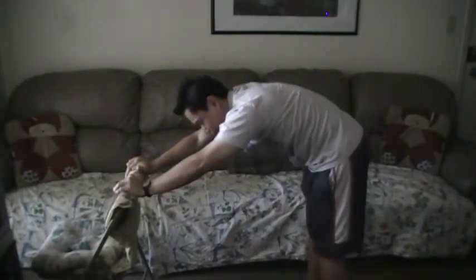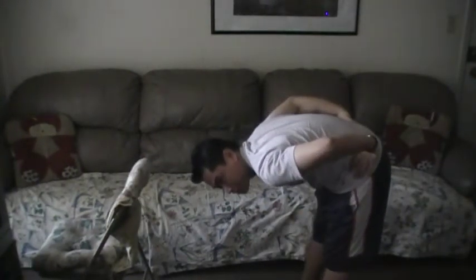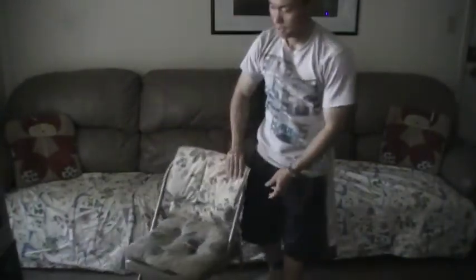And then when you're done, just walk yourself again forward, or again, using your hands on your hips, push your hips forward with your thumbs up until you can safely stand straight back up. Okay, let me sit down. So, there you have it. Those are the back stretches that you can do for warm-ups or for cool-downs whenever you're going to do a certain workout or before you do your martial arts training.